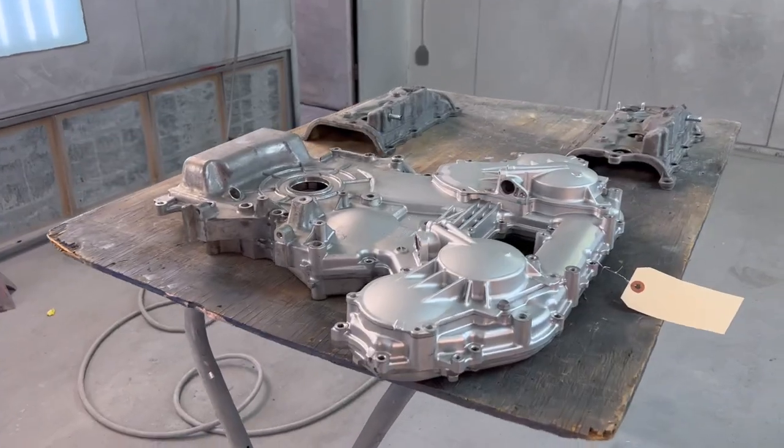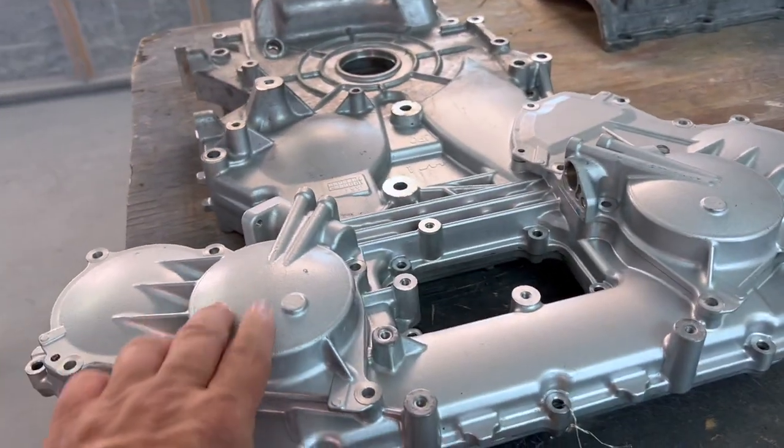I could powder coat them or I could paint them. Now, powder coating is a little bit more durable than paint, but if I paint them, I can do all the work and save myself a little bit of money. So since we're gonna be painting them, I need to get these things taken apart.